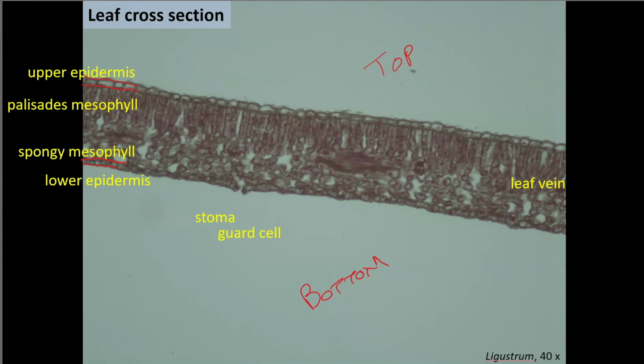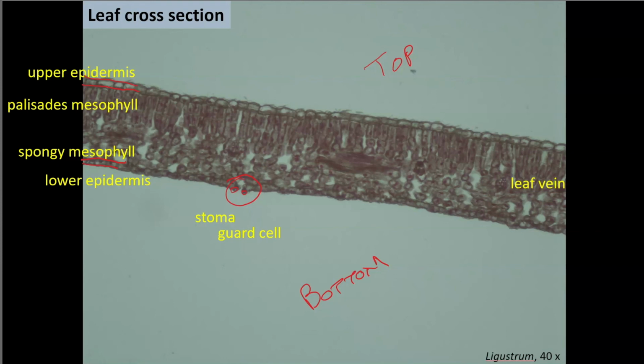On the bottom side of the leaf, it's not as dark, and it's also got these little structures, these little openings. That little opening is a stomata. You have two guard cells, a guard cell here and a guard cell here. Those two cells are going to swell and contract to open and close this. When they swell, they open up, which means the stomata is now open. If they swell, they're pulling water into themselves, and they end up making two little C shapes to make a circle.